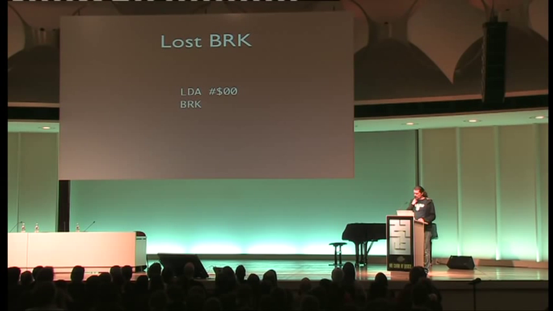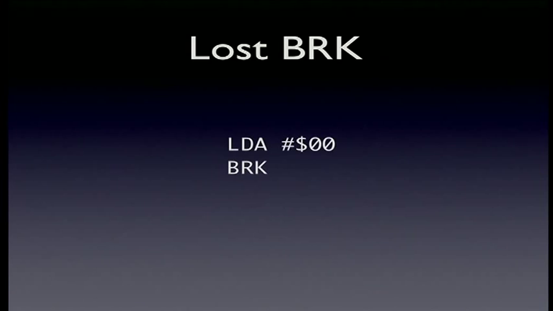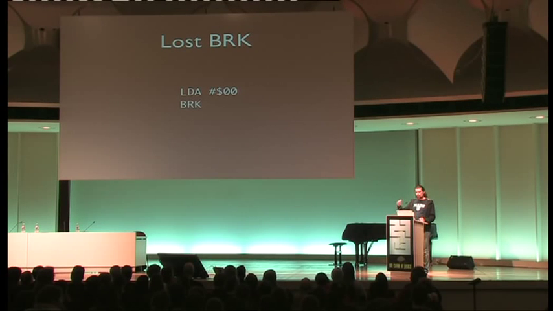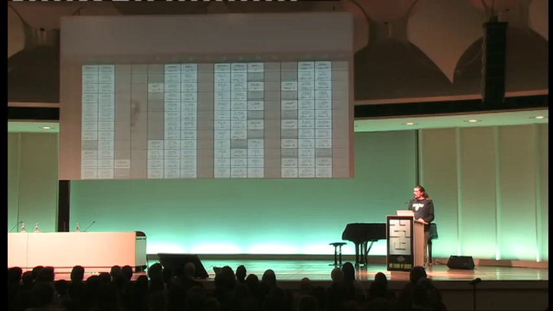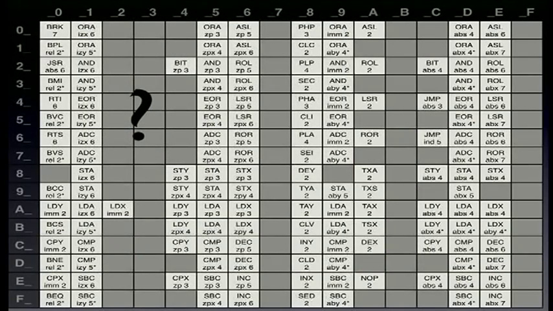This one is a real bug. If you have a break instruction, I mean, you wouldn't have it in real code, but in a debugger, you normally use it for debugging, and you put your break in if you want to know where your code went. But if you have a break in real code and an interrupt happens at the same time, then your break will just get lost. The break will not be done, just the interrupt will be handled. And there's this one big question mark here about illegal opcodes.